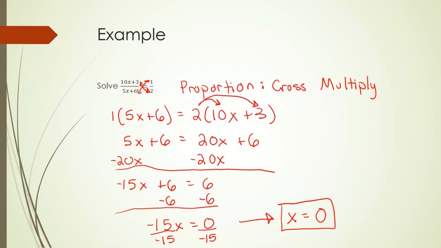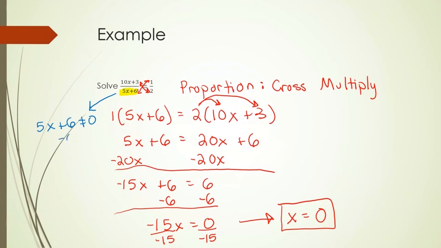Now, because we have variables in the denominator of our fraction in the very beginning, we have to take a look at what the domain would be. We have to look at, well, wait a minute, what if we're dividing by 0? What if we find a number for x and that number would end up dividing by 0? So we have to go back to this 5x plus 6. Let me just change my color here. That 5x plus 6, we have to make sure that that doesn't make us 0, because if that equals 0, we have a problem. So we need to make sure that we solve this.